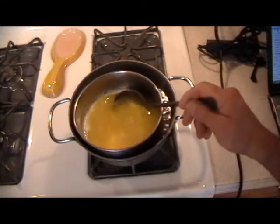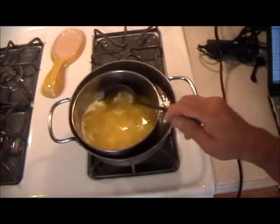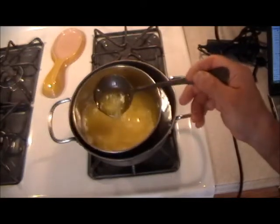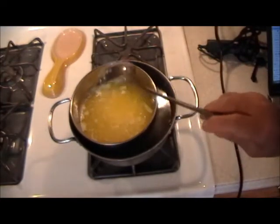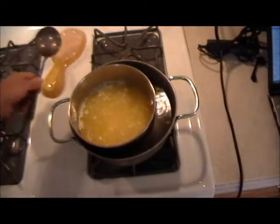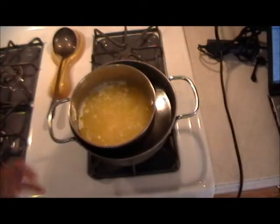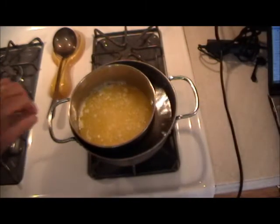Let's see how it's going. As you can see, there's the clear part of the butter — it's not fully melted yet. But when you look at it like this, you can see all the milk that's in there. It takes a little while. Once it's fully melted, pour it into a plastic container and you'll see the separation. Then we'll skim off the good part and pour off the bad part.